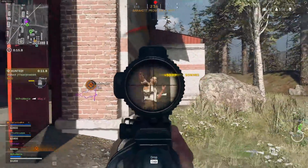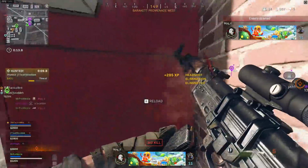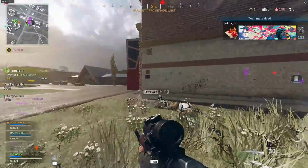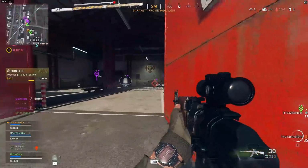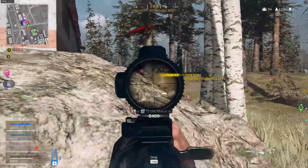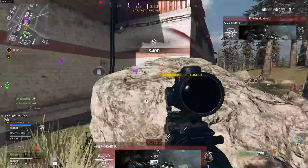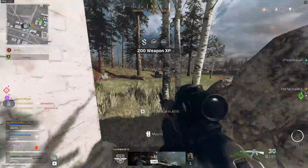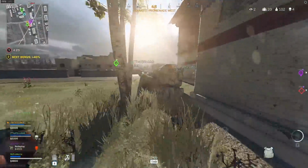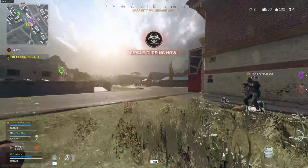The Axial Arms now has a default T-pose reticle on it, which makes it arguably the best option of the three, but the Royal and Cross does give you that 4x zoom, which is really good for LMGs or really long-range assault rifles if you want to go for that, and the SUSAT still has the versatility of 2x and 4x zoom. Honestly, these updates I think are absolutely game-changing.